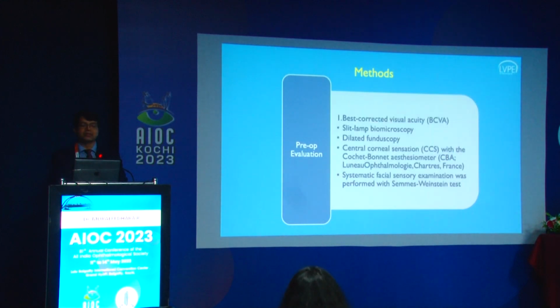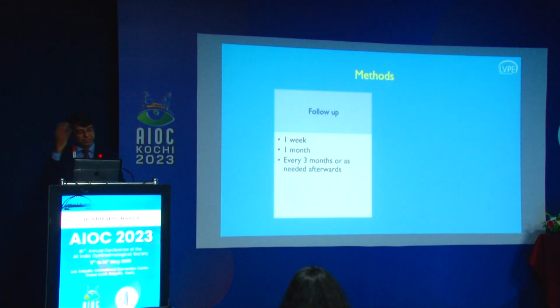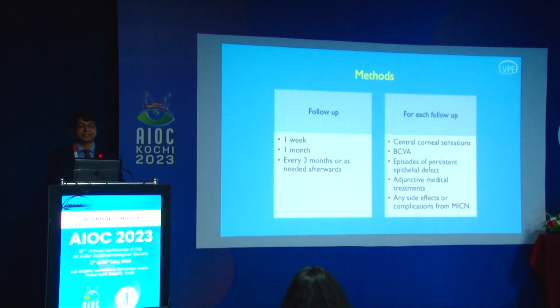And systematically, we had to make sure that the other eye, when included in the study, is at least normal, has 20/40 or better vision, and is free from any other ocular diseases. And also we have to make sure that for the donor, the opposite supratrochlear and supraorbital nerves, the sensations, everything is intact. That's really important. And 2 of the cases we considered had congenital corneal anesthesia.